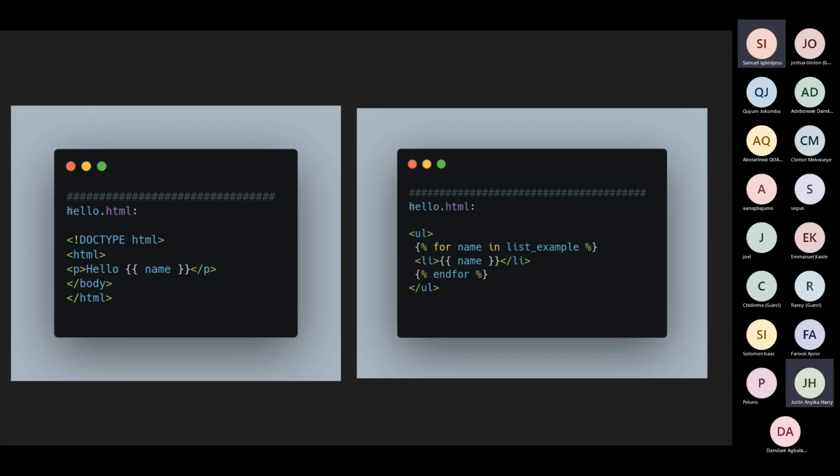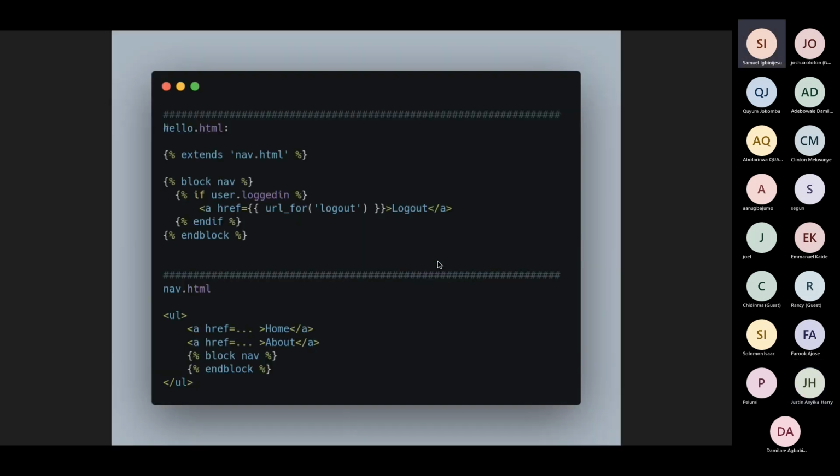But basically, what you have to make sure of is that once you define something like this, you end it. If you don't, your server will log an error. Even if your debug is not on, it might still work, but you won't be able to see where the error is. Just keep in mind that you always have to end this for. Let's look at another example, for an if statement.